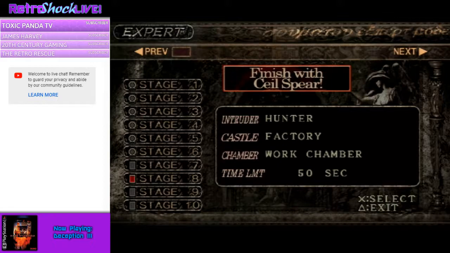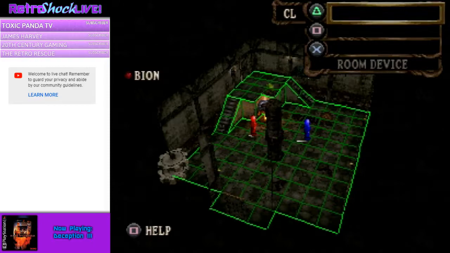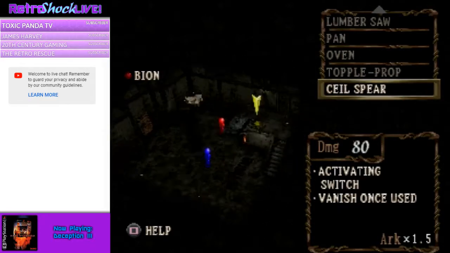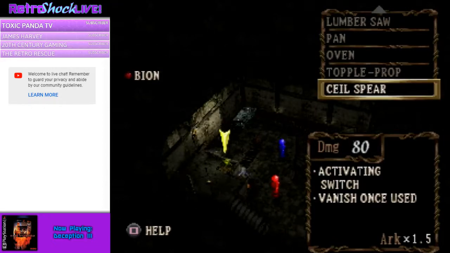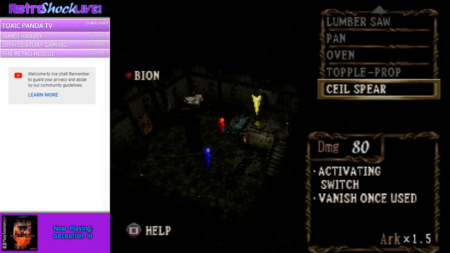Finish with Seal Spear. What's a Seal Spear? Is that a room trap of some sort? I'm guessing it is because I don't have a Seal Spear. Let's see, room device. None of these are called a seal spear. Oh, there it is. I had to scroll down. What is it? Is it the thing hanging above the ceiling? Or on the ceiling? It's triggered by the yellow trigger up there. I don't know what it is, though. I'm guessing it's the thing that's hanging from the ceiling next to the buzzsaw. Why is it called a seal spear? I don't know, whatever.